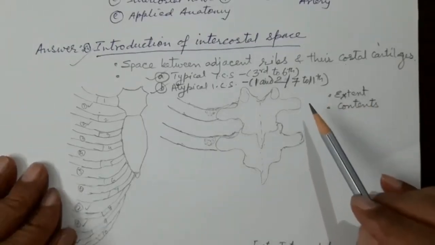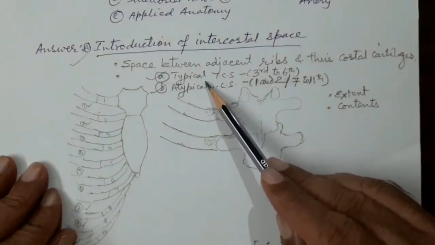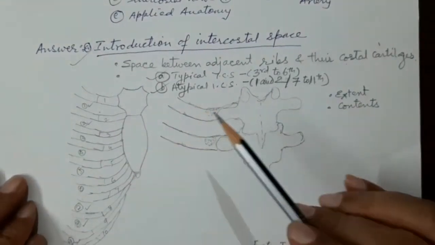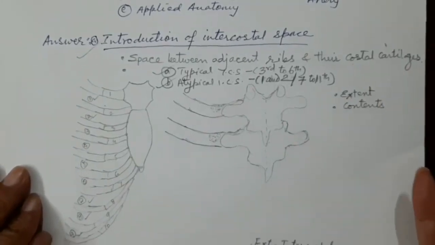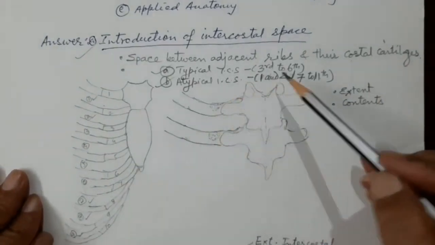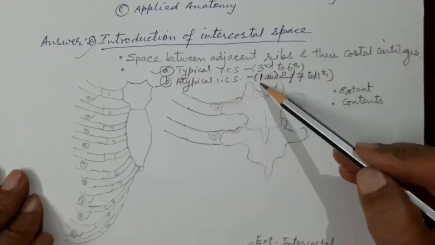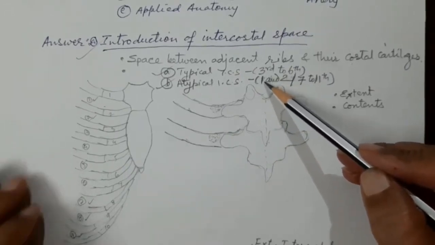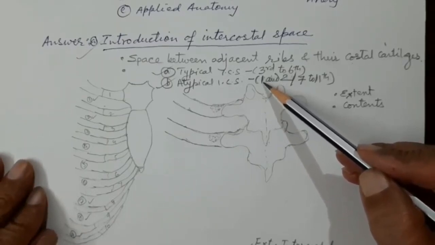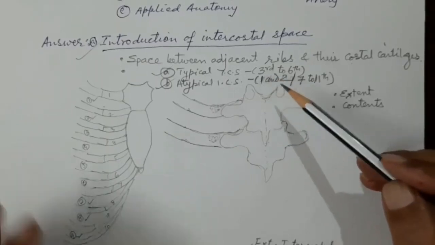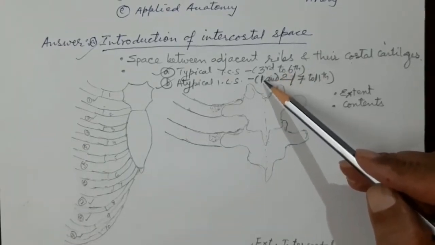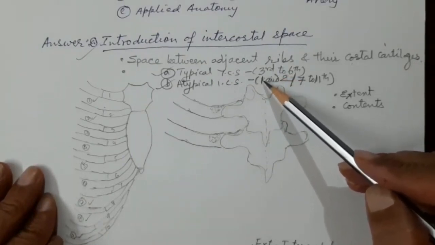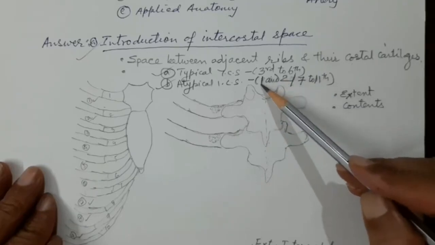Now let us see why they are called atypical intercostal spaces. As per our definition, typical means the intercostal nerves and vessels are confined within the thoracic wall. They don't go outside the individual intercostal spaces. But in the case of the first intercostal space, the first nerve, that is the ventral ramus of the first thoracic nerve, which lies in the first intercostal space, gives a main contribution to the formation of the brachial plexus. It forms the lower trunk by uniting with the cervical 8th spinal nerve. So this is not confined within the thorax, the thoracic wall.